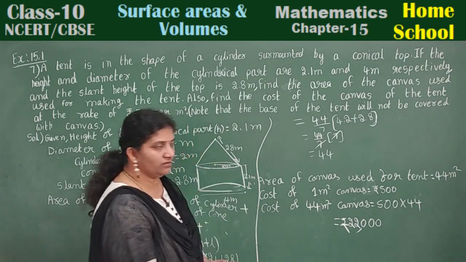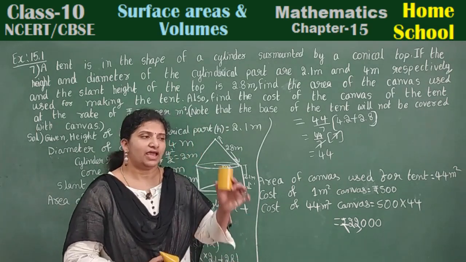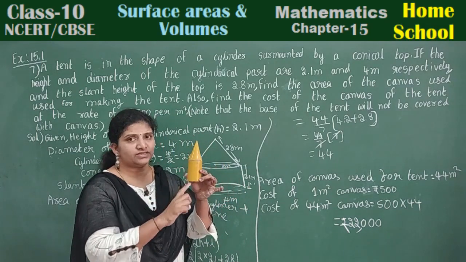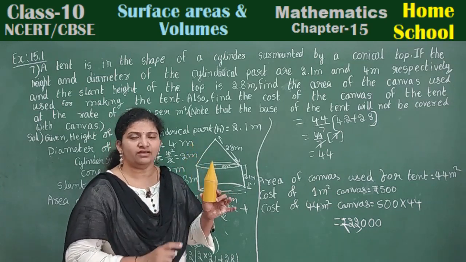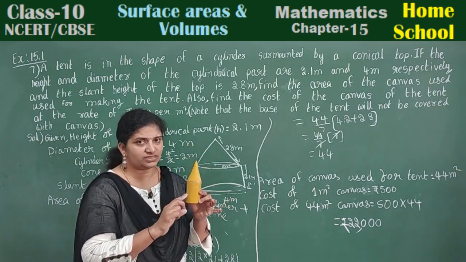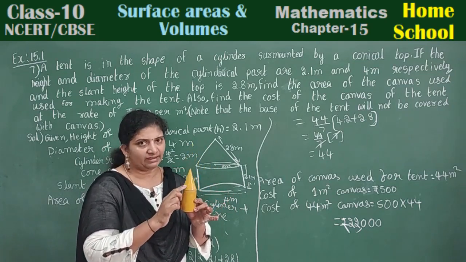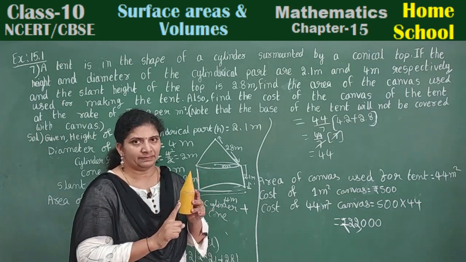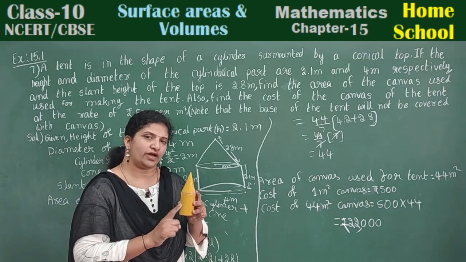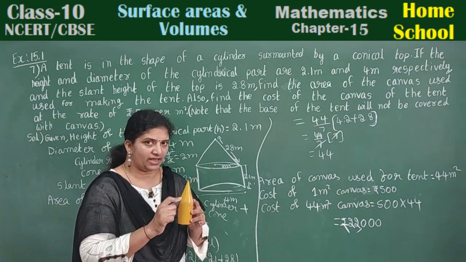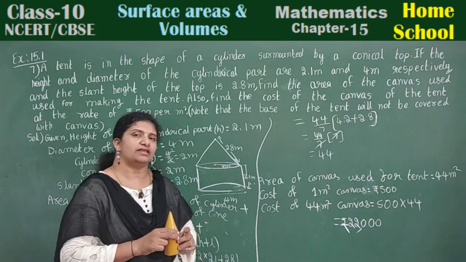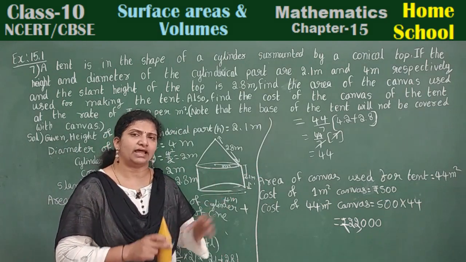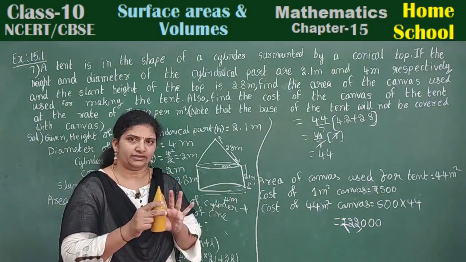Right? Is this clear? Understand the question carefully. They have given the cylinder and a cone is surmounted on top of it. Height of the cylinder and diameter of the cylinder given. Find out radius and height of the cylinder separately. They have given slant height. Surface area is CSA of a cone plus CSA of a cylinder. CSA of a cylinder formula is 2 pi RH. CSA of a cone is pi RL. 2 pi RH plus pi RL. Anything common, remove common. Then substitute the values. Whatever answer you got, that is the area of this tent.